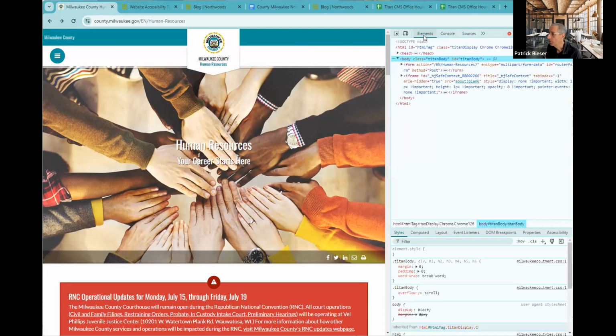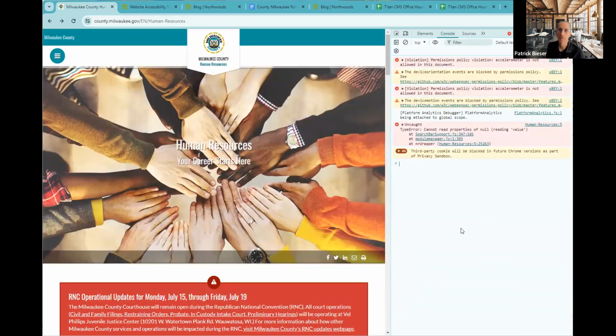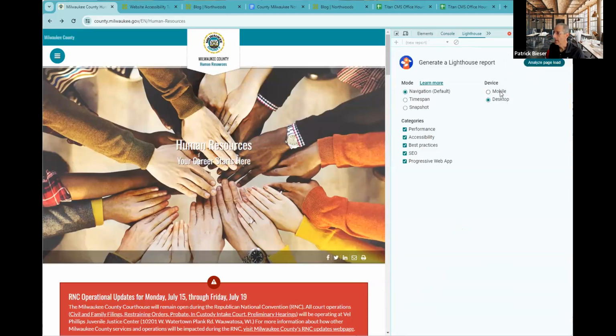So typically when you first get in here, you're going to see this view. You're going to see the elements view or the console view, which is all this technical developer type stuff. If you click on these little chevrons over here with more tabs, you can scroll down and see all the other things that are available in the developer tools. And one of the developer tools is called Lighthouse. Click on Lighthouse, and this is a third-party plugin that Chrome has included in the browser for your use.